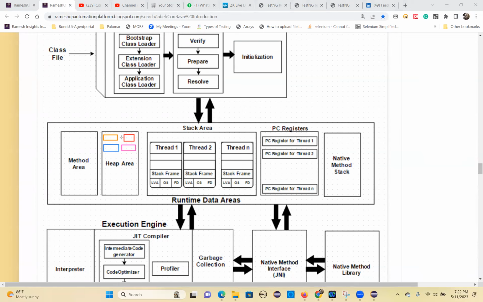Inside each memory, the same variables will go and be stored. Each memory address is different. This memory address is different, this one is different.